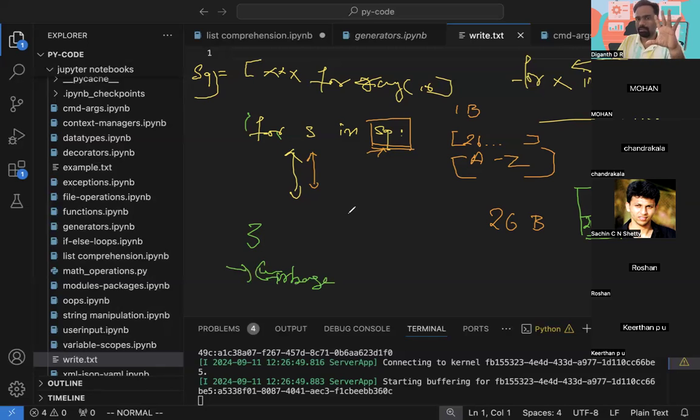Okay. So this is how programs deal with memory. So just remember that 26 bytes is sitting inside the memory.